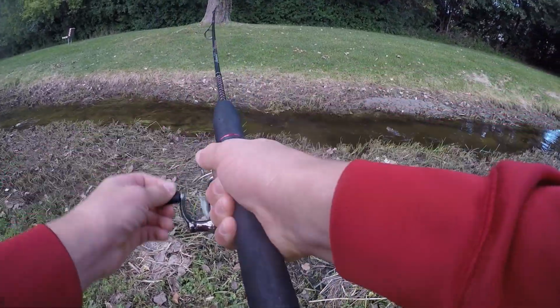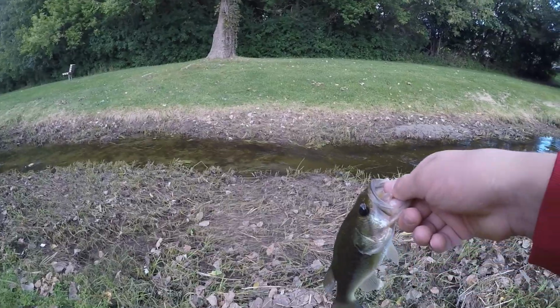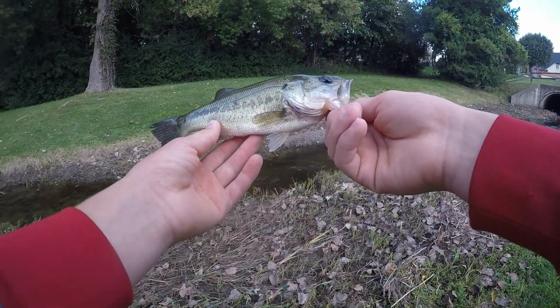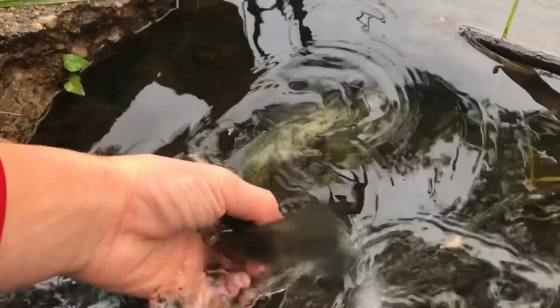Oh, there's a fish, you guys, there we go. Oh my gosh, look at that, first cast of the day, we got a bass. On the Ned rig too, look at that, you guys. That was so cool, you guys. I just casted right into that little deep pocket right there, and I saw this little guy come out of nowhere and nail it. That is so cool. Ned rig pegged him right in the top of the mouth. Let's get him right back in there and see what else we can catch now. Great way to start the day right there.